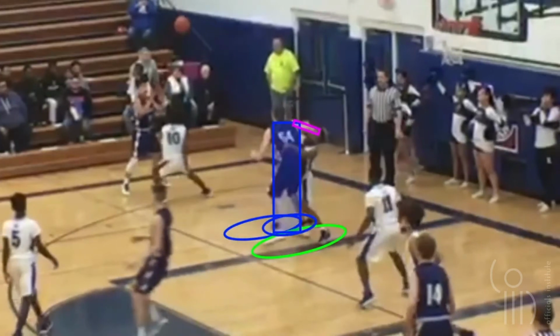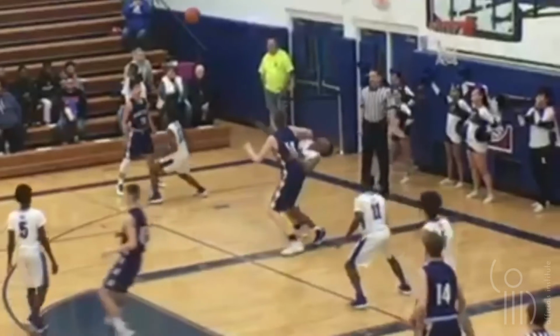Now, what is the positioning now? What did the defensive player do? He moved up under him. He went under his arm. He put himself in the position to get hit in the face. Plus, watch a little bit further. Does the blue player ever swing or move his elbow toward him?